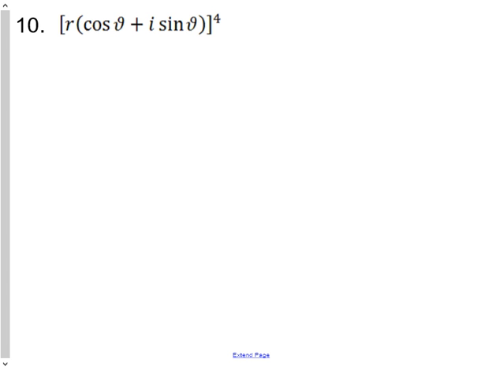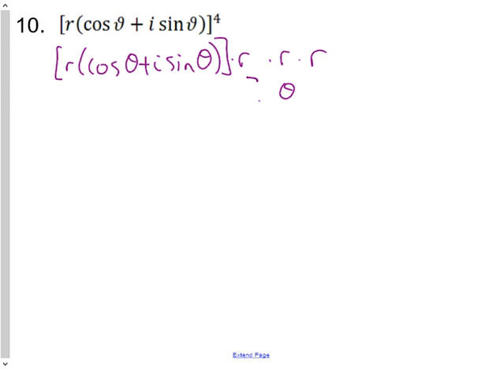Next, now we've got to the 4th power. How is this going to work? Okay. So the 4th power, I just want to think about it for a second, because it's theory as we're going on. We have 4 r's, right? And 4 thetas, right? Times another r, times another r, times another r. And then we're going to have 3 more thetas, too. So we're going to have theta plus theta plus theta plus theta, and r times r times r times r, right? 4 times.